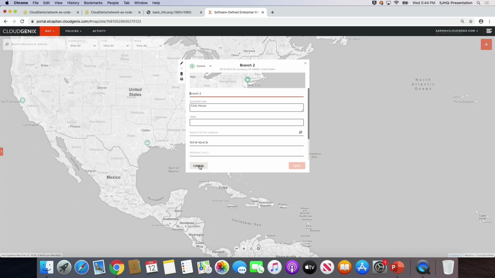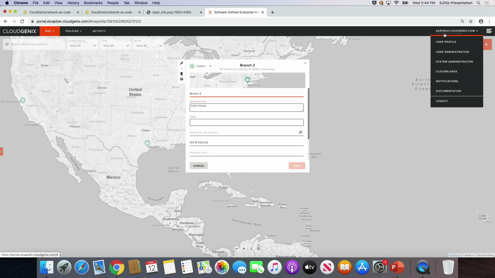But that's how easy it is. I mean, it doesn't take a lot of effort to do this, and you can actually deploy this quite widely. This is one of the things that, for understanding what my network is and for doing auditing, compliance, understanding how things are going, we have a huge amount of tools that you can use in the UI. I can come in here and I can view all these changes that are being done from the CloudGenix side.